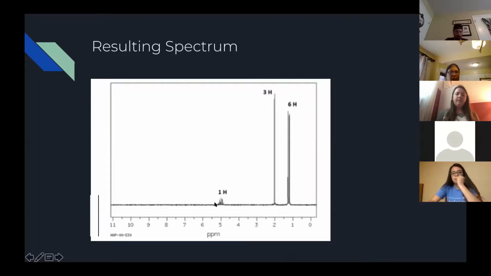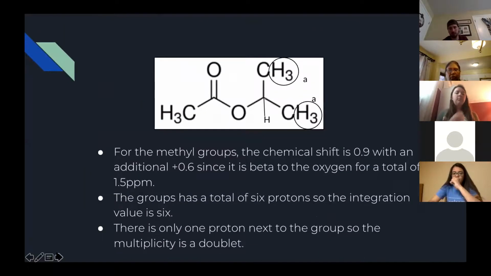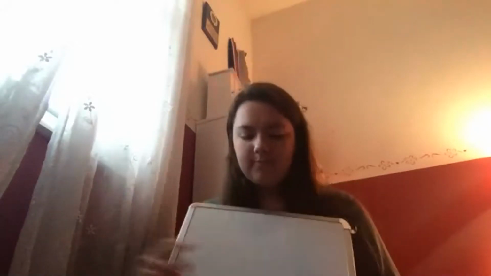We have this one hydrogen, and Michaela, can you show this on the board that you have, like actually draw it out for them? Yeah, with the actual chemical shifts you got. I have a whiteboard, y'all, so I guess I'll draw it out. You have to switch to the video maybe. Oh, how do you do that? I don't know how you do it. Stop sharing. Okay. I'm gonna go to my PowerPoint though, so I can look and see. So I'll draw this first. Yeah. I'll have them draw it too.